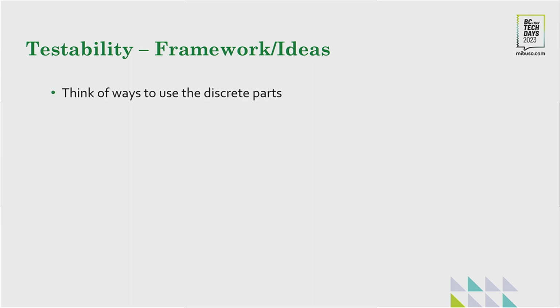So to recap some of the critical parts of this, what we're going for is think about all the discrete parts of testability. You're generating baselines, you're applying processes, you're validating the process, and then you're rolling back the results. How can you put those together in new ways? It's a little bit like Legos. Yeah, it's a car kit, but that doesn't mean it has to be a car. So think of some different ways that you can play with that in your organization.